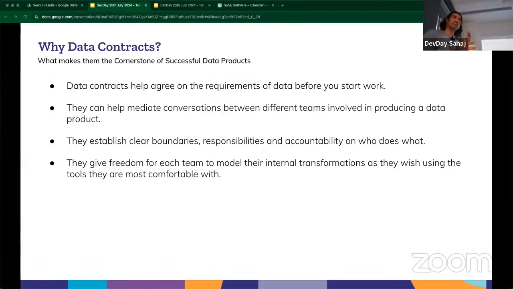And then once you've started to establish some sort of a formal contract, the teams that are involved can go and build their data products based on those contracts. So they don't need to worry about, oh, we all have to use a single tool. They can independently build these data products with the tooling that they are comfortable with. So it gives you clear boundaries and definitions of the particular contracts that you need to adhere to, but you don't need to dictate how they are built. So these are some of the advantages that you can see from data contracts.